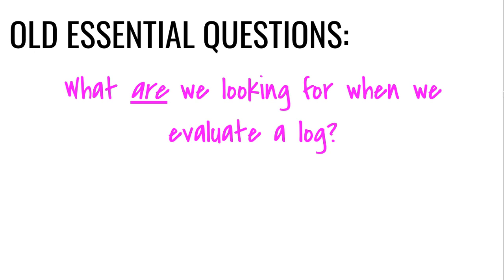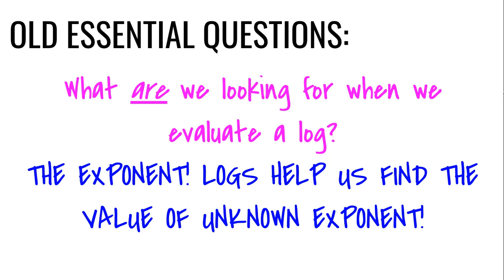That was like last week, when we were converting logarithms into exponential form and we're looking for that missing exponent. We were saying, okay, log base 6 of 36 equals x. 6 to the what equals 36? We looked at our power table or we knew it in our head. X equals 2. 6 squared equals 36. Sometimes it's really easy to find that missing exponent. And sometimes, like in today's example, you'll see that it's really hard. And so logs are really useful.